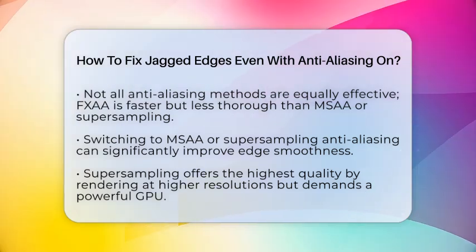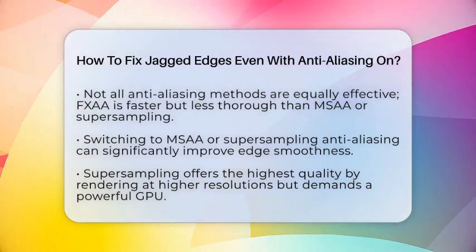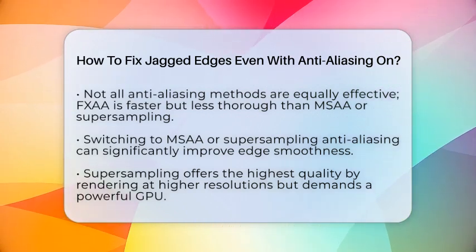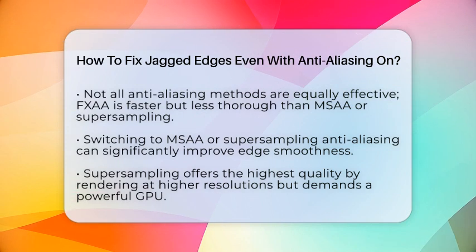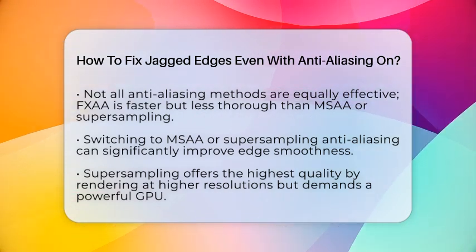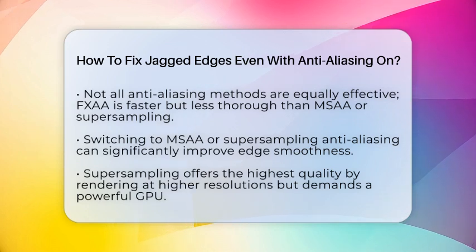First, it's important to understand that not all anti-aliasing methods are created equal. If you're using FXAA, which is fast and light on your graphics card, it might not fully eliminate jagged edges. Switching to MSAA or supersampling anti-aliasing can make a big difference.